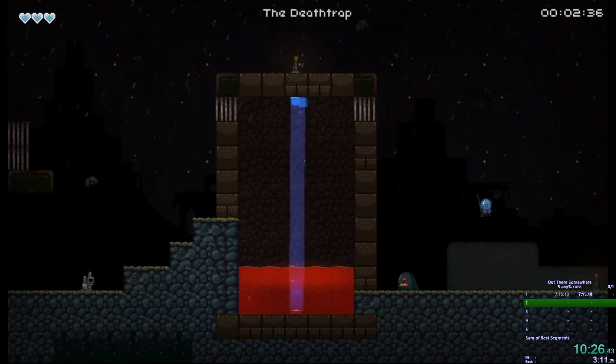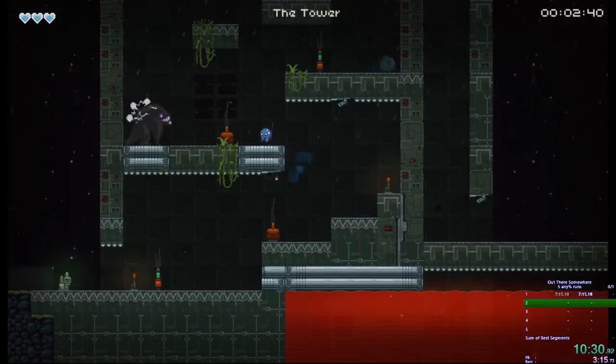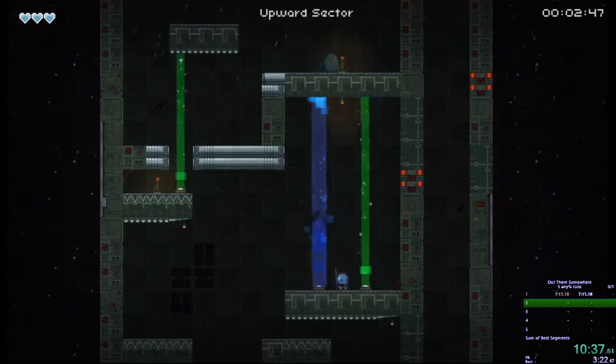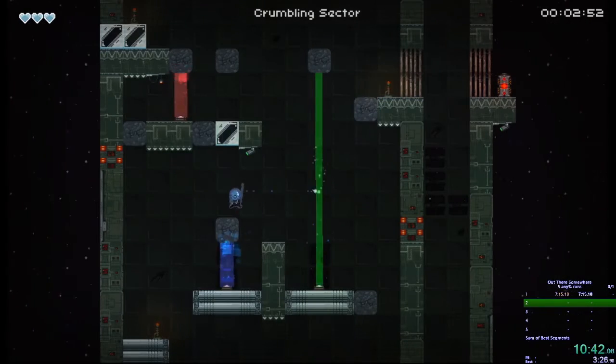This brute, I think, is the only part I really wait for something, because I need him to shoot before I can jump. It might be possible if you go super fast, but I don't know if it's possible. I might actually look into that later.